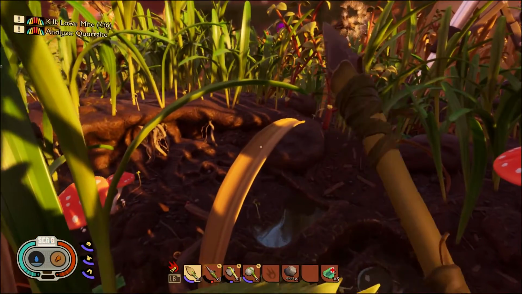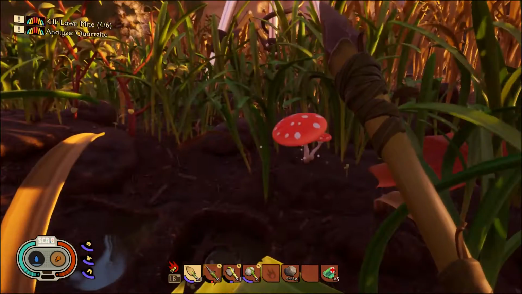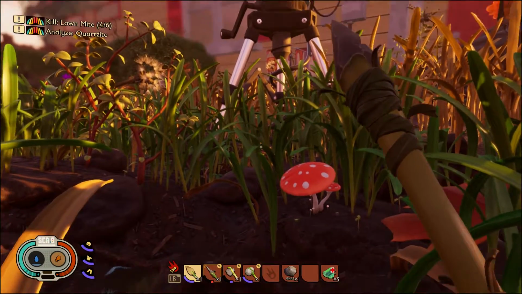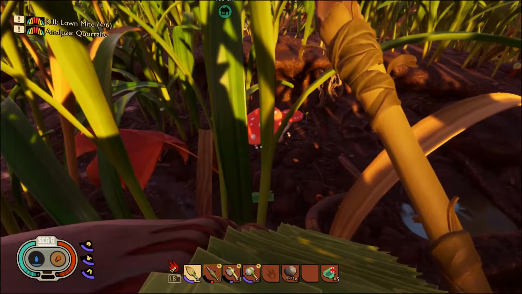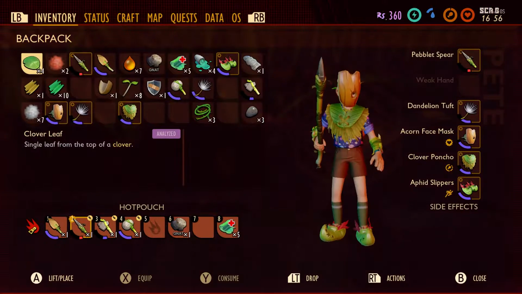But I also have a new burgle quest that I need to do, so I am going to have to head over to that laser to kill the lawn mite and get the quartz. And that reminds me, I need to make a torch.